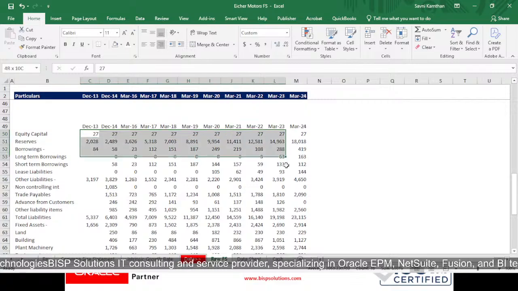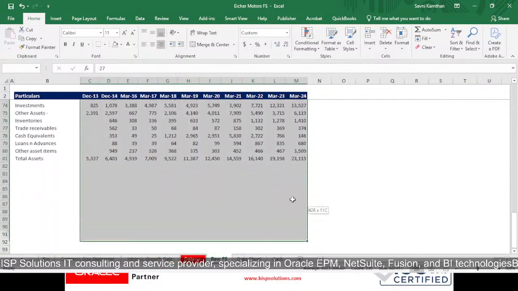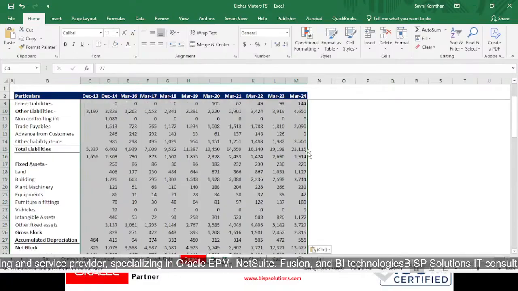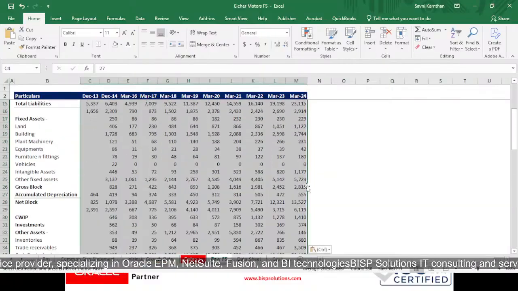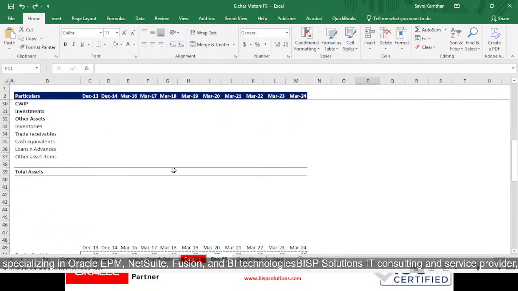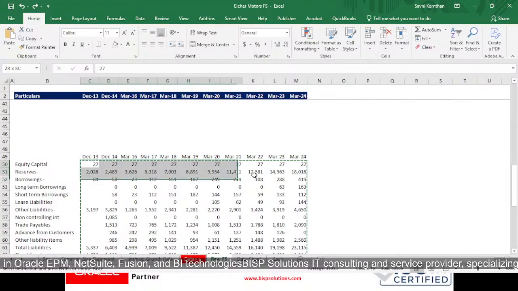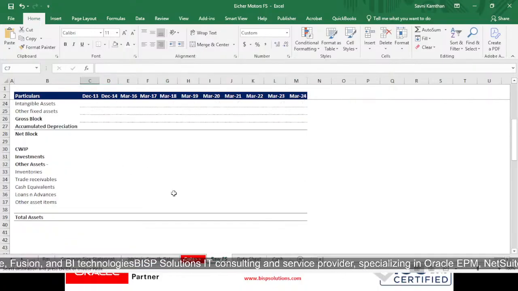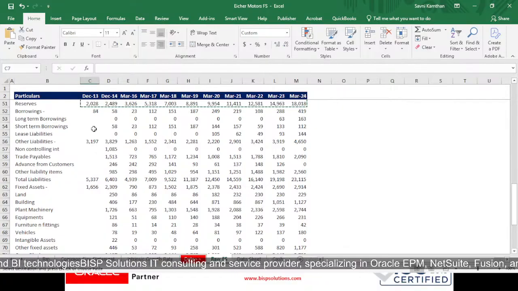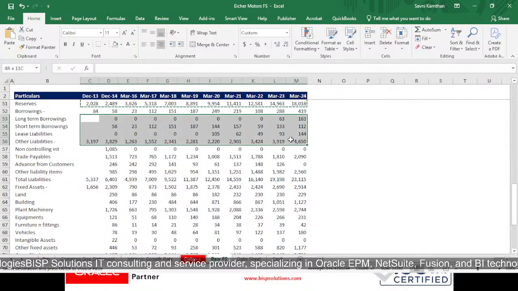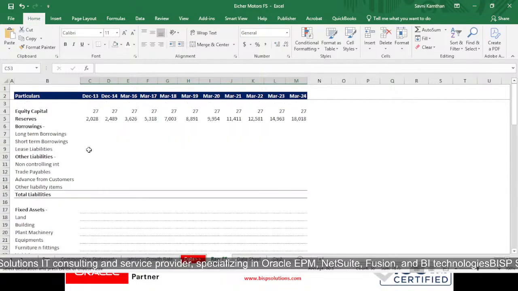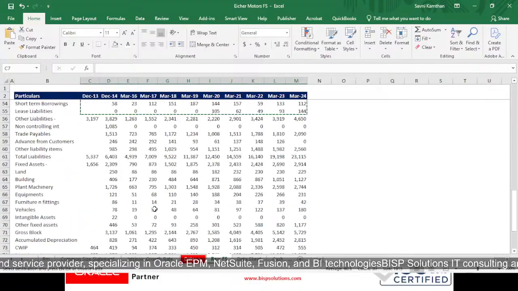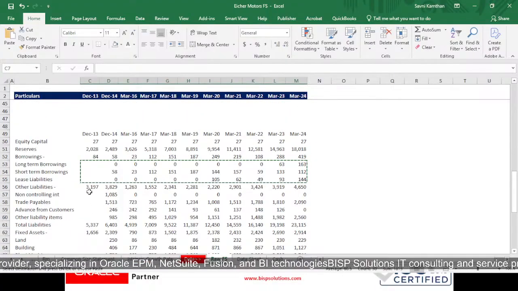I will take this whole data from here and will paste it over here, right? So we will get confused regarding this. So we will do one thing, we will take a small portion of data and copy paste it over here, right? Now long-term borrowings, if we delete this particular thing, then it will show us an error because we are linking it, right? So we will do over here, right?